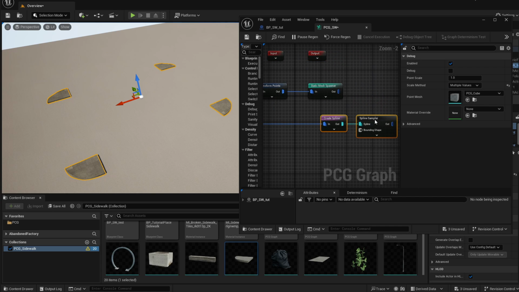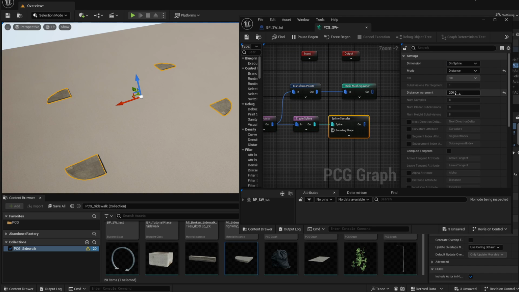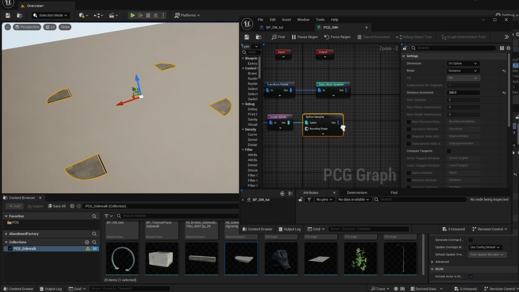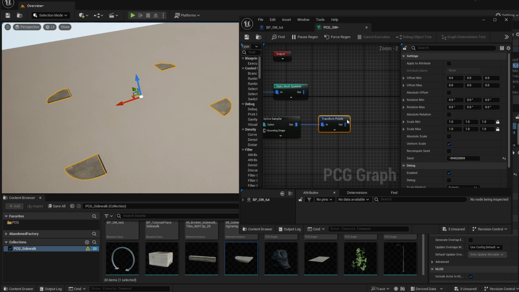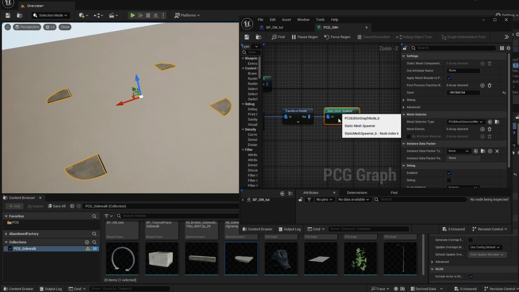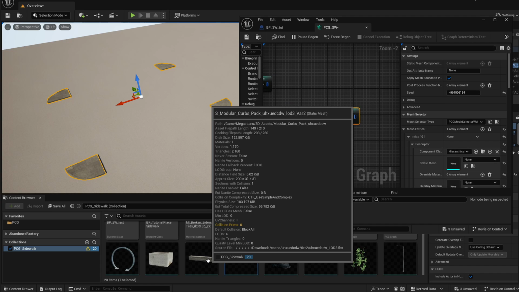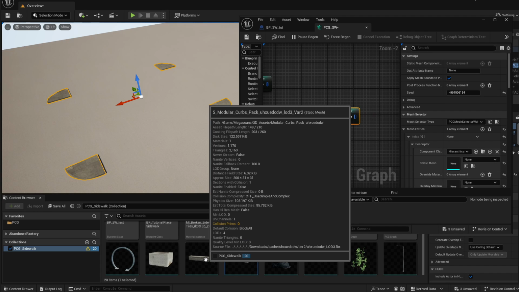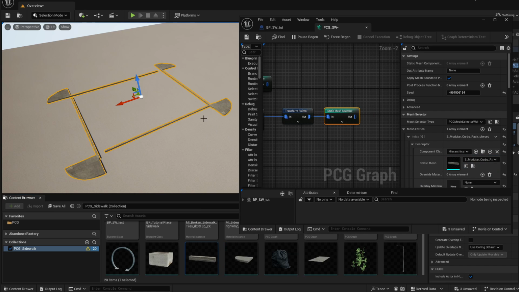So first let's continue with placing the curbs. We are creating the spline and we are using a 200 units distance increment. Let's do a transform points again, and then a static mesh spawner. This static mesh spawner will again have one element and will connect this curb. It's a modular curb pack from Quixel again. So use your bridge to import this element.